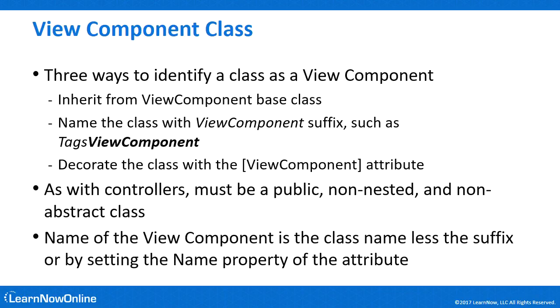Okay, then as I mentioned, but very important, the name of the view component is the class name less the suffix, okay? If you use that convention, if you decorate it with the view component attribute, you don't have to include the view component suffix, in which case the view component name is just the name of the class. Alternatively, you can set the name property of the view component attribute. So you want to name a class something different, but in practice in your site, you want to use the view component with a different name. Just use the name property of the view component attribute.